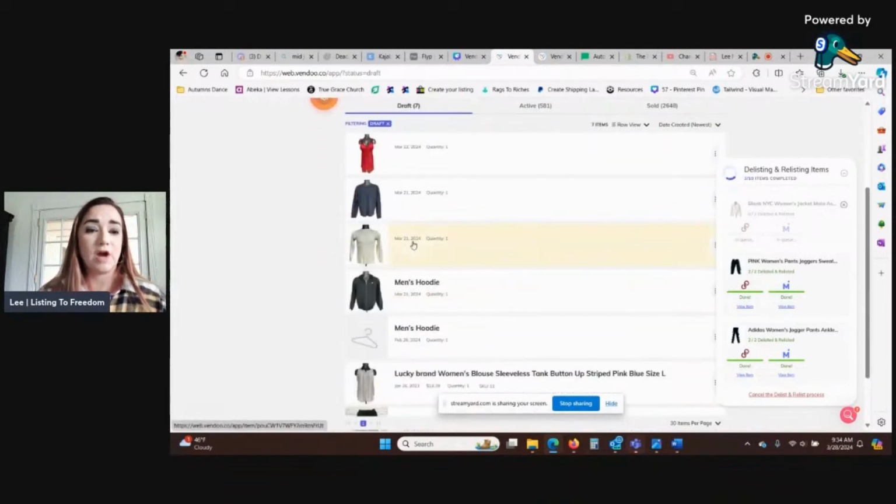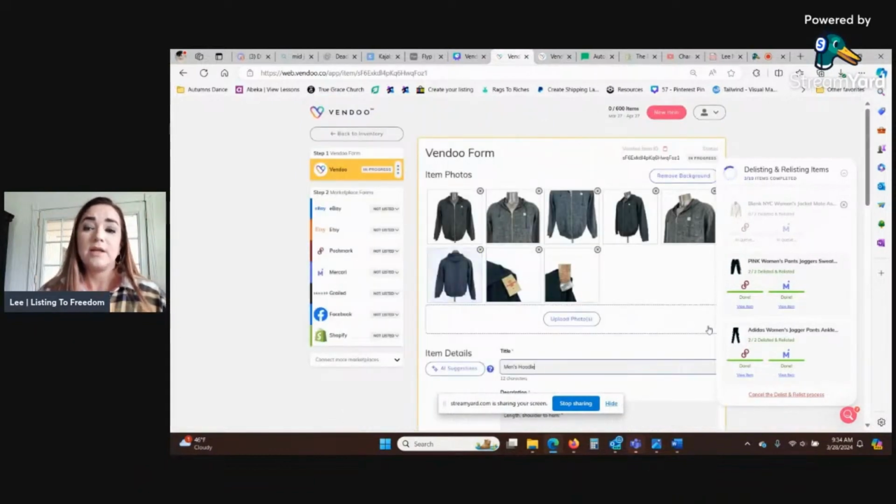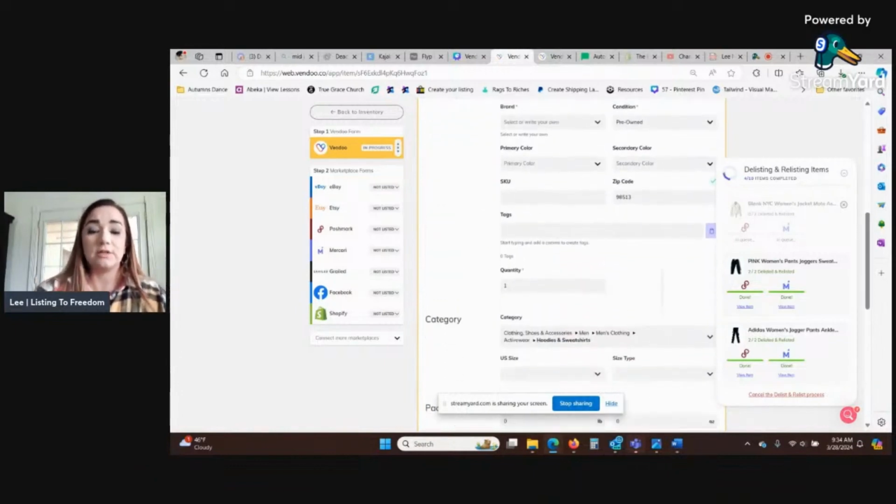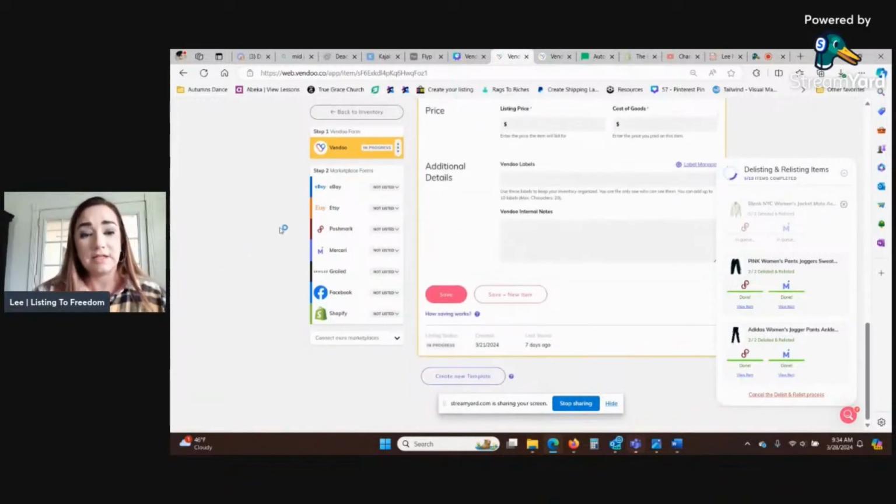Let's go ahead to my drafts. So let's say I have this hoodie here, and I can go ahead and start listing this hoodie. I don't even remember what it is, but we can pretend, and it's a coffee. It's like a cafe men's hoodie, black graphic, we'll call it, zip up. And so you can go in and create your listings. You can put in your measurements. You can do all the things, and you can save this. I can go into the eBay form and hit submit to list.